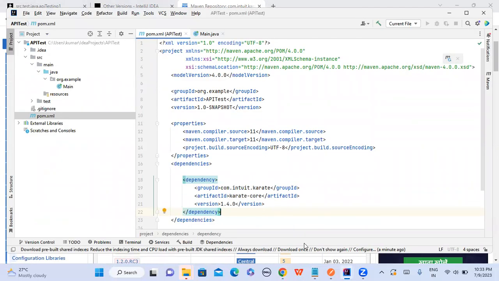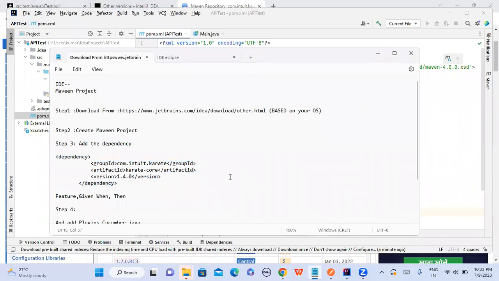So the second step is, if you want to write Karate framework automation for GET, PUT, POST, we know we have four kinds of methods, and so on. To write it, we basically need to write Gherkin language. Gherkin language is nothing but a kind of English language, similar to it, but it contains a few keywords. So we don't need to learn much coding, we just need to understand there are 10 keywords. If you learn those 10 keywords, how to write and how to use them, API automation is very simple and you can write it easily.